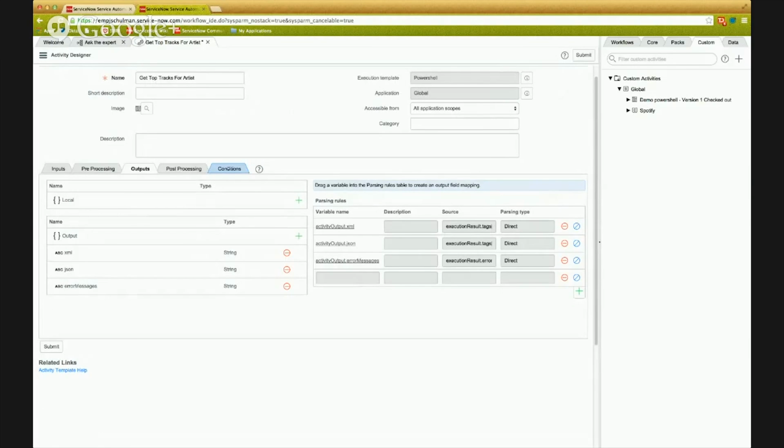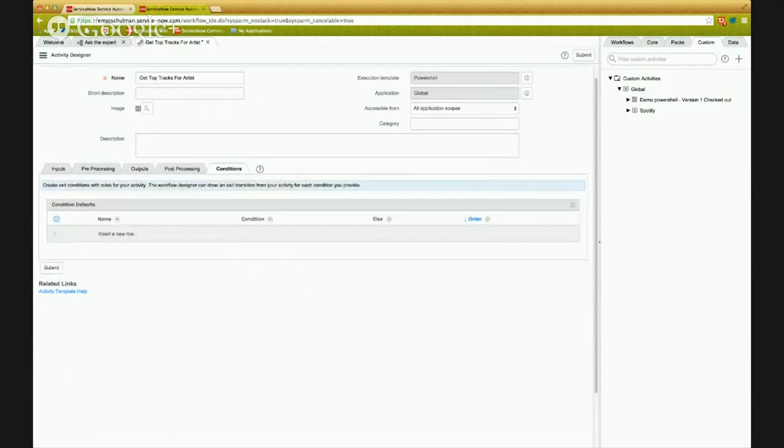So the next step is to define default conditions. So the success condition is based on if there is an empty error messages. So gs.nil, that's a GlideSystem call to say if this is nil.